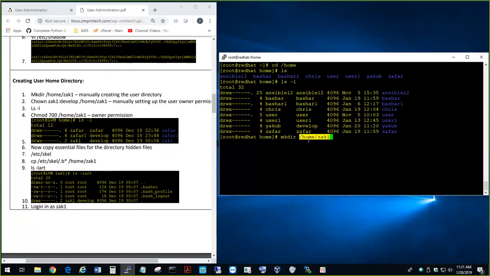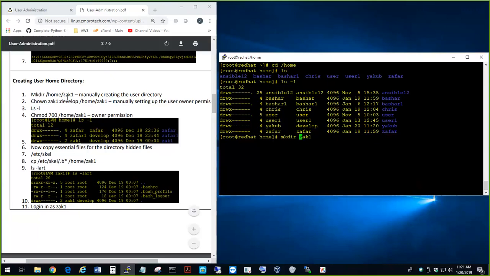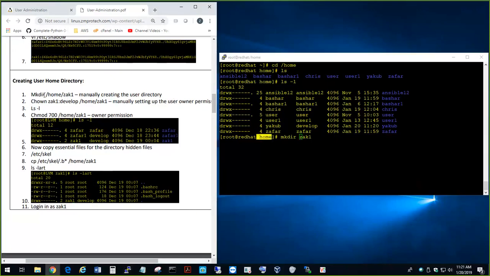Can somebody tell me? This is an absolute path. Even though our instruction says /home/Zach1, since we're already in the home directory, we don't have to type this part. So I type mkdir Zach1, okay?